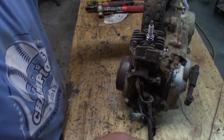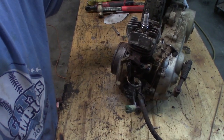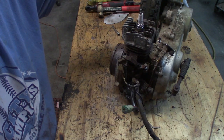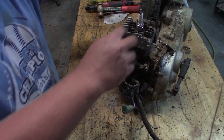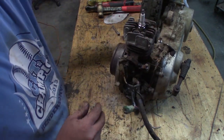I think we're probably just about to a point where we can stick this swing arm back on there and see what we've got as far as runnability goes, or at least spark. That's what we were missing before. We've come all this way for some spark.